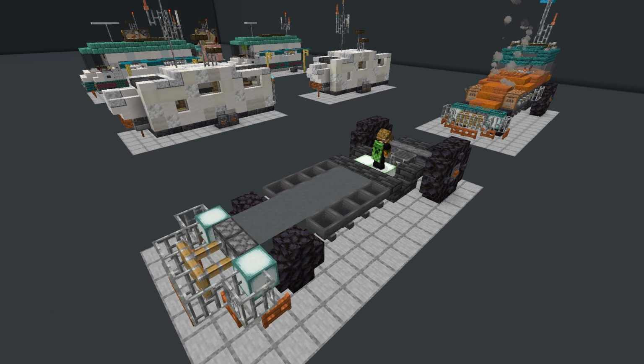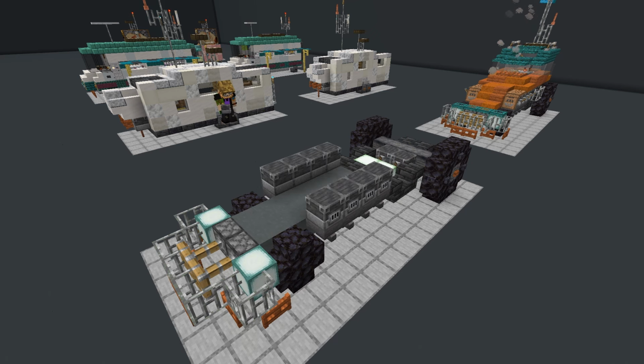Now, let's add 2 levers to the blast furnaces in the back because we forgot to add them earlier. Then continue placing blast furnaces on top of all the hoppers and then levers on the front of every blast furnace on both sides of the car.